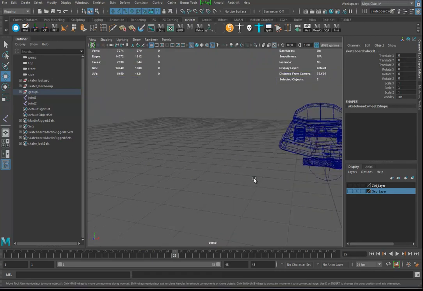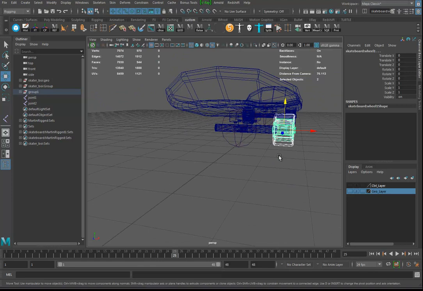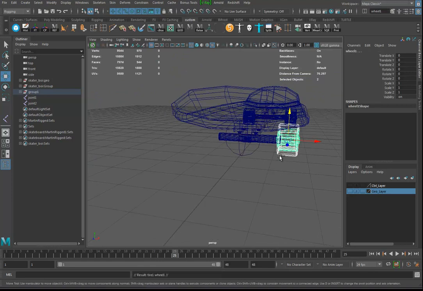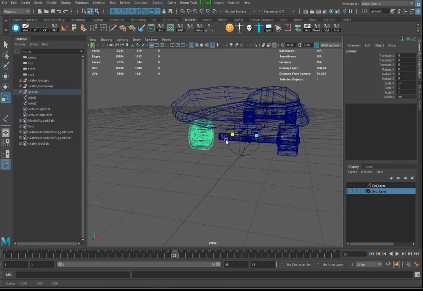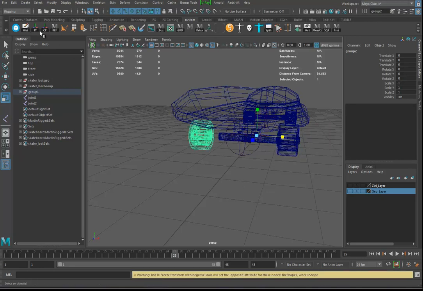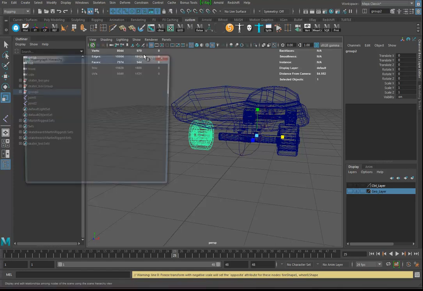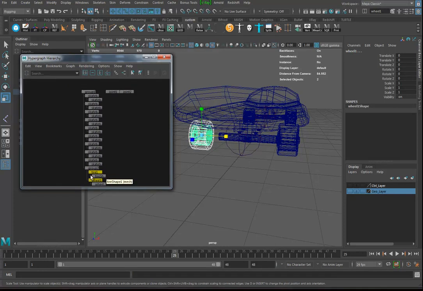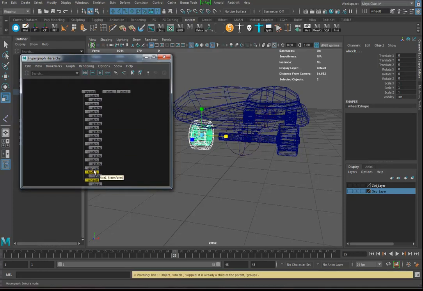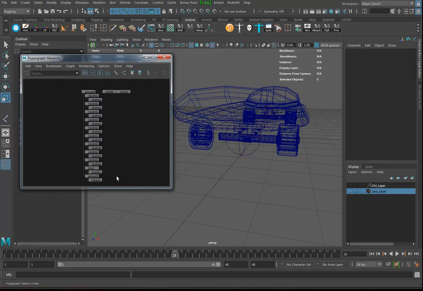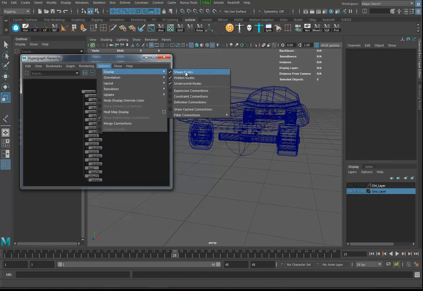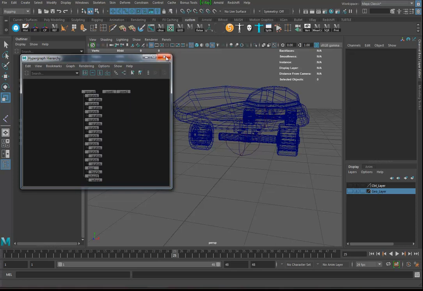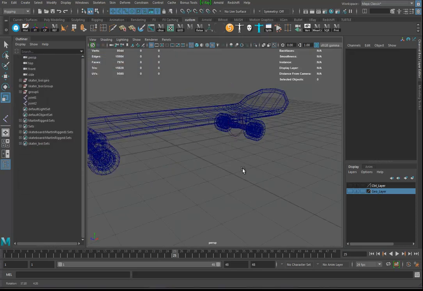And now if I take this wheel and make a duplicate, let's group it, and hold down J while I scale it inside out, freeze the transformations, and I'm just going to take a look here, and that's creating an extra group in here, so I might as well just get that out of here, and I'll just push this up here, take that little group and delete it. Remember, whenever I'm looking at my hypergraph, I'm going into display, shape, hidden underworld nodes. So I got those all on so I can see what the hell I'm doing.